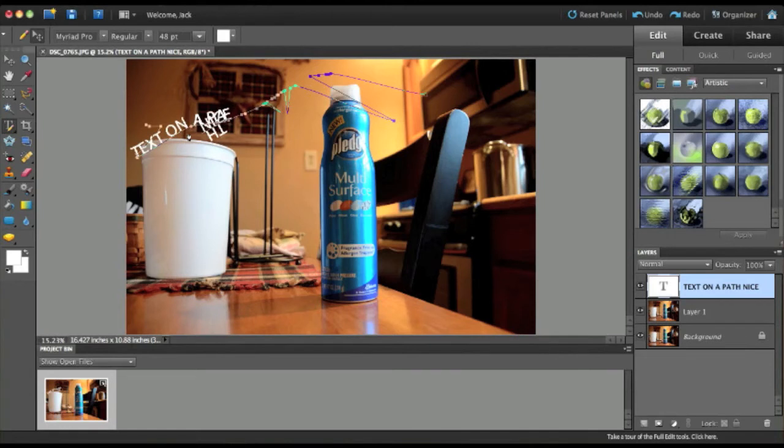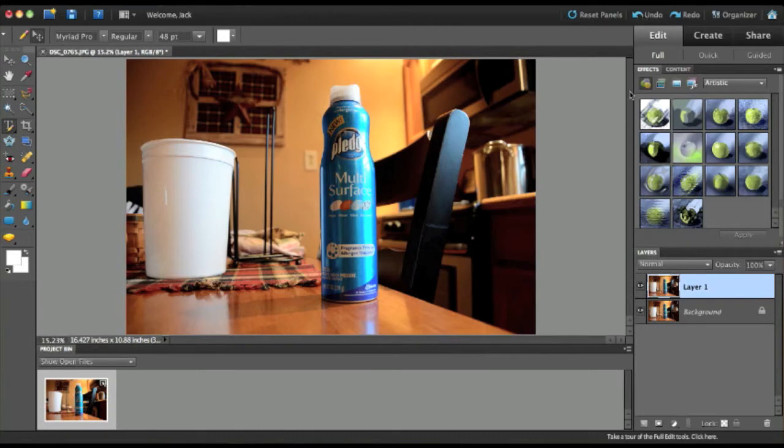Once you're done, you can click over here on the move tool, and then you can just move your path around to wherever you may want to move it. And you can have more fun with it. So that is text on a path. Let's get that out of there. Like I said, download this and play around with it.